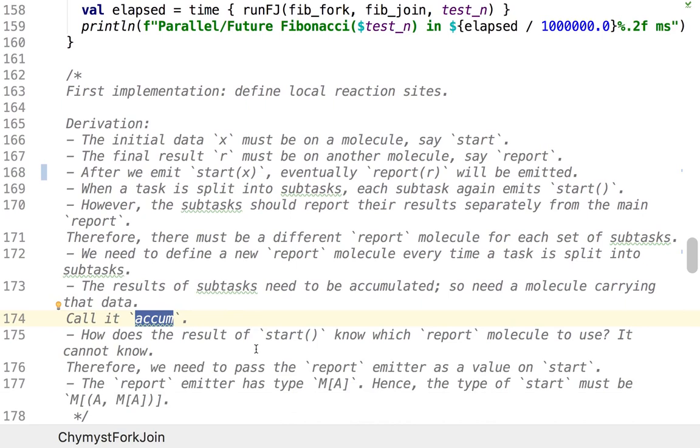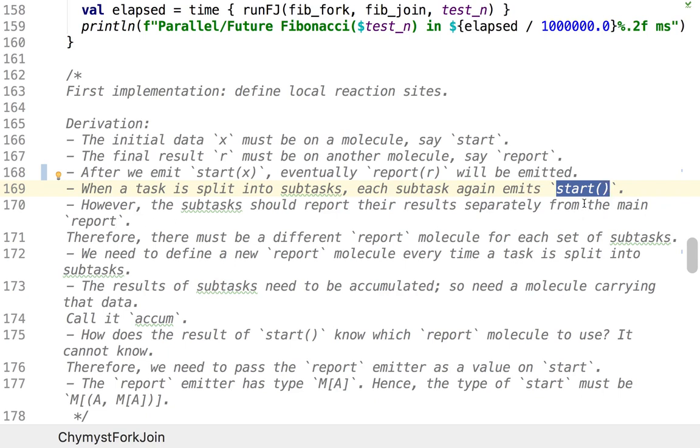Now, finally, let's think about how we can expect start to know which report molecule to use. If we want to start a fork join process for a subtask, we emit start, but the subtask should report the results in a different molecule than our own overall report molecule.